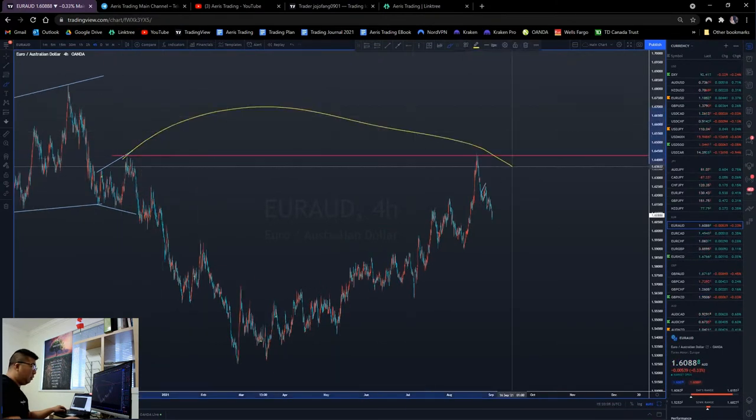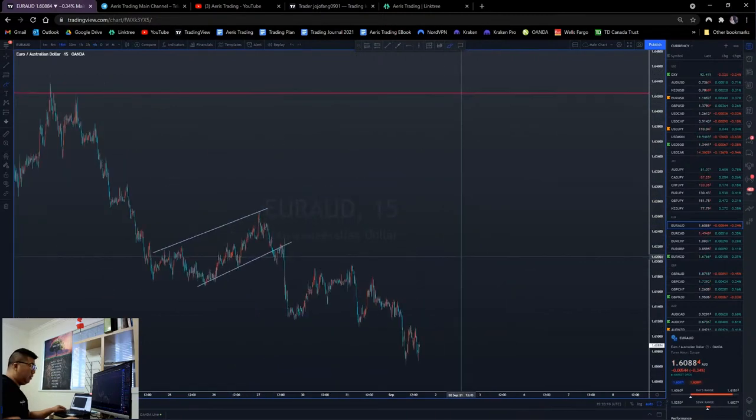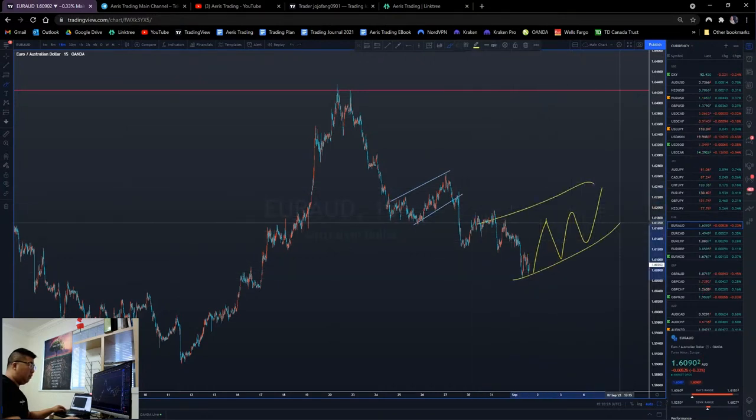Euro-Aussie has a double top, right? And price did push down. So that's all good from a bearish perspective. But on this consolidation, I don't suggest selling here. Even if it forms a correction, I think the move dropped quite a bit already. So you're going to have to expect sometimes price will create bigger consolidation, right, before the next down move. And you don't want to get caught in the consolidation phase again.